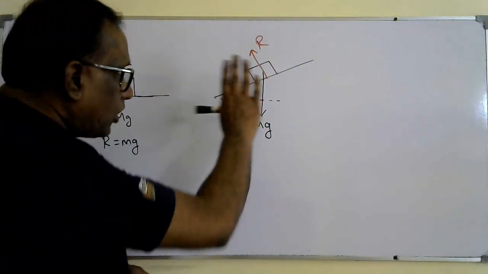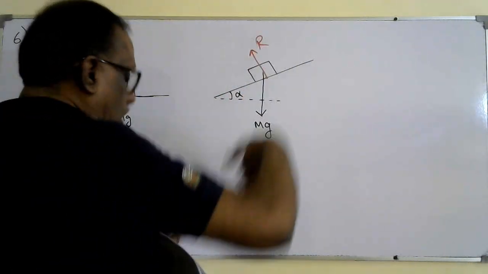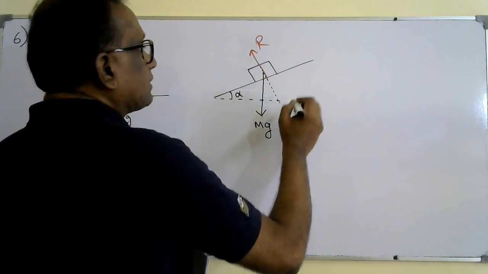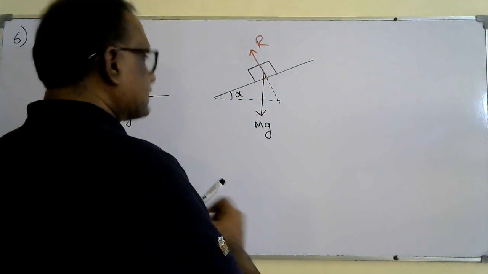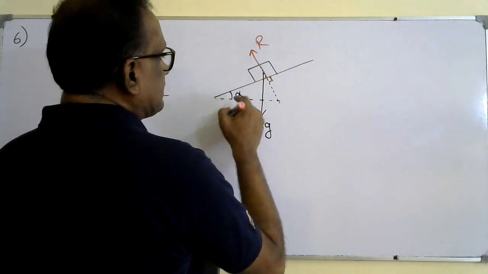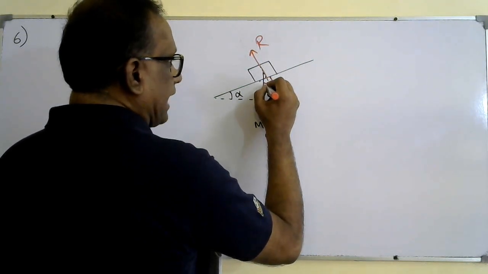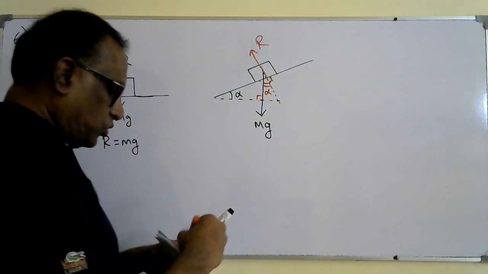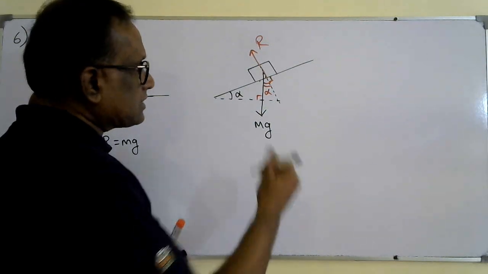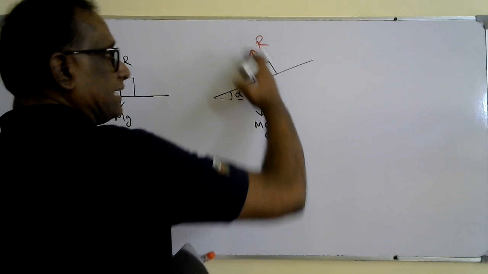But when we consider here, the object is also at rest. When I consider the normal reaction, along this line if I resolve all the forces, this is a perpendicular line which is perpendicular to the contact surface. So this is 90 degrees. So this is alpha, this is 90, this is 90 minus alpha, so this angle will be alpha. So when I consider along this line, that is along the red line, there is no resultant force because the object is at rest and the object is not moving in that direction.